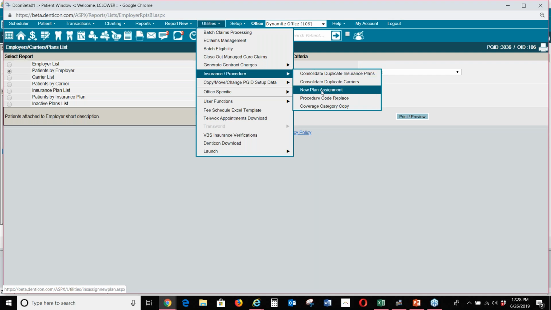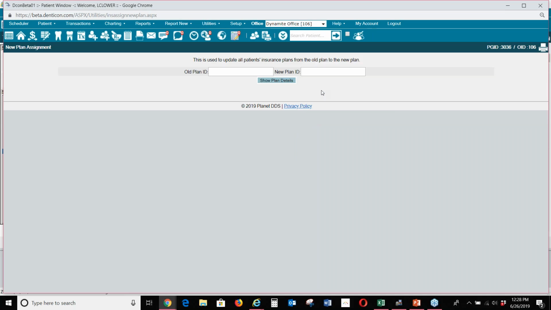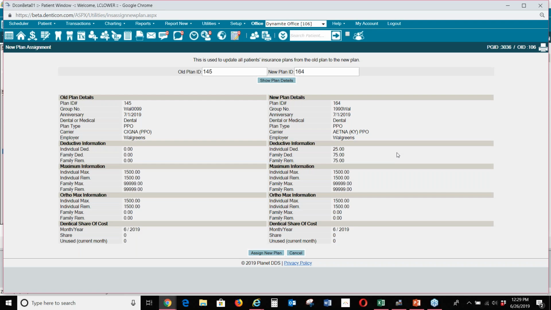So once you've got that new plan information in your system, you can go ahead and determine the old plan and put that information in here. And then the new plan, you're going to see the details of that.